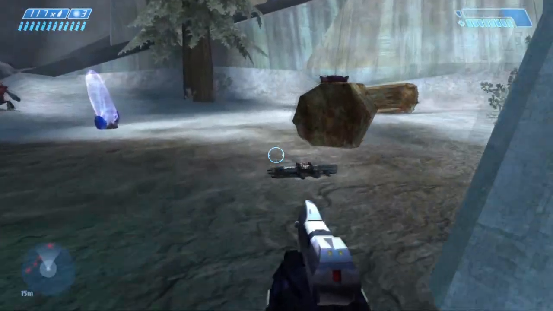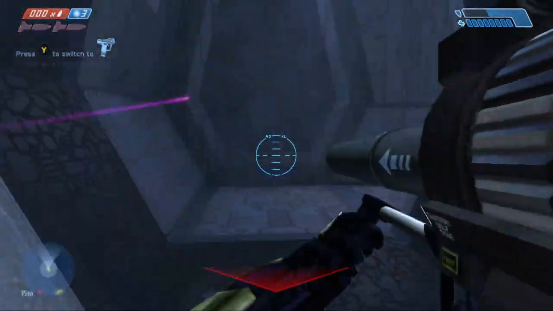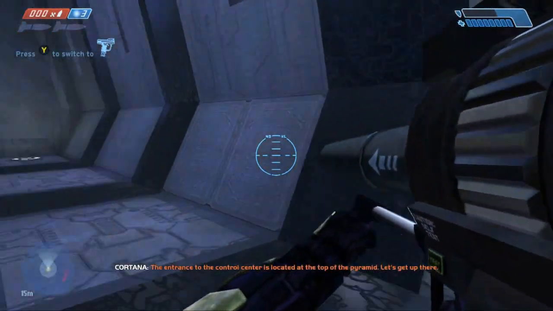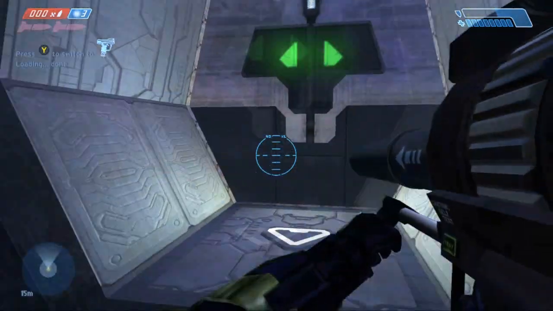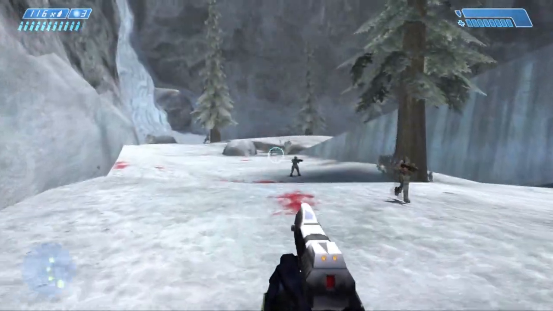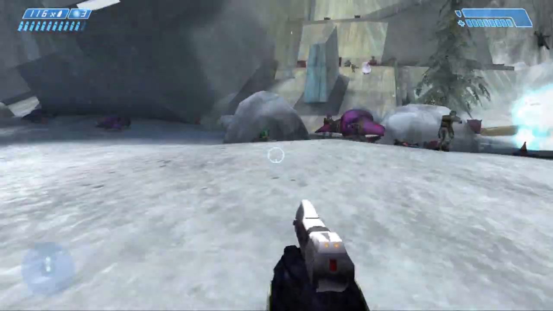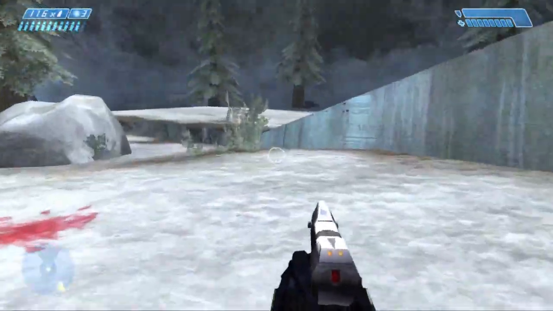Is that a rocket launcher? Is that my rocket launcher? That is my rocket launcher. Excuse me, hold on. I don't know how I got down here, but you know what? We don't look gift horses in the mouth in this business. What's up, guys? How's it going? Not well. Not well. Not well.